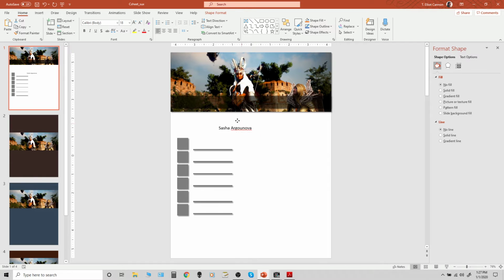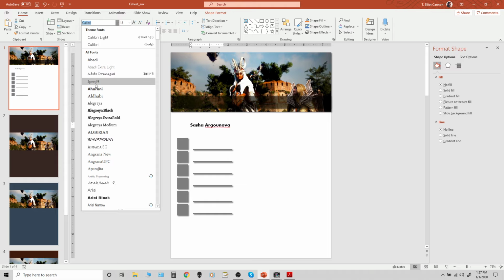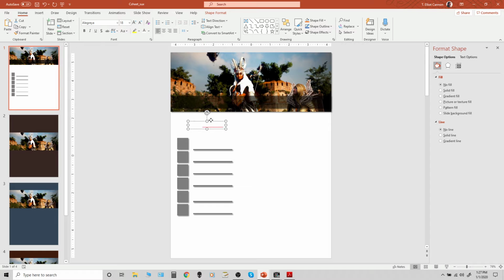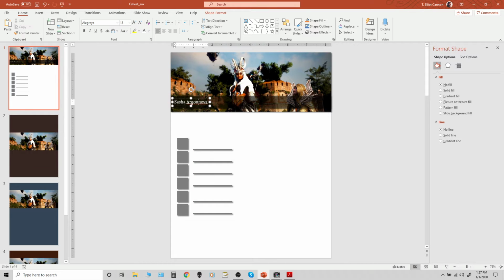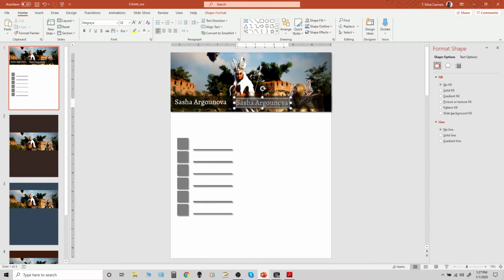And this is just a default dumb Calibri font, so I'm just going to change this to something pretty. I like Allegra. Let's change this color to white because we're going to put it on top of here. And just right click this to make sure I ignore it because I don't care about spell checking. And then we can select this by left click and dragging. Mess around with the font. And there we go. That's kind of cool. That's her name. Now we made one text box with a font that we like. In the same field, we just copy it and change that and change the font size down to something smaller.